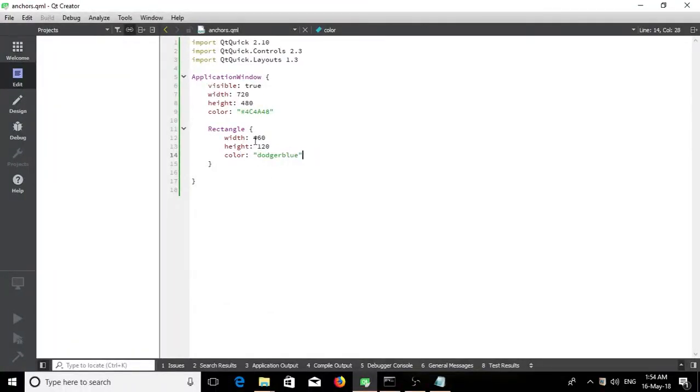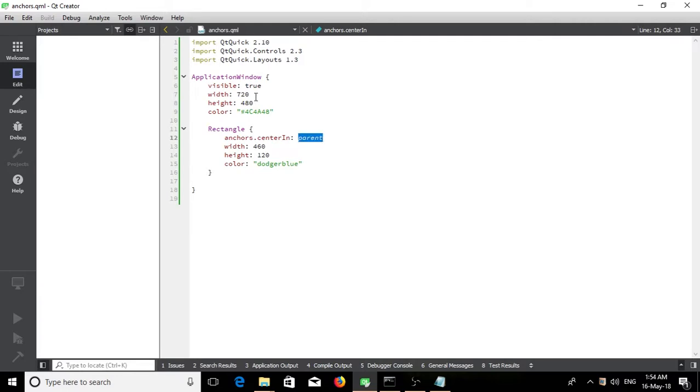Stuck to that side. So we're going to start with the anchors. The first one I want to talk about is anchors.centerIn. It takes an item, and the item here is the parent. This is a name like this, but it's not a sibling or anything; it refers to a particular element, and this is a parent. There's nothing complex about it though.